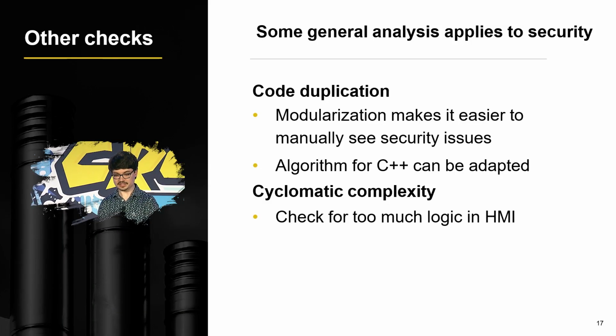And I should mention here, code duplication, and also what I'm going to talk about next, cyclomatic complexity. Those are often included in vendor tools and also the CodeSys static analysis tools. So cyclomatic complexity, in a security context, we can use this to check the PLC secure coding practice that says you should leave PLC logic in the PLC as much as possible and not in the HMI.